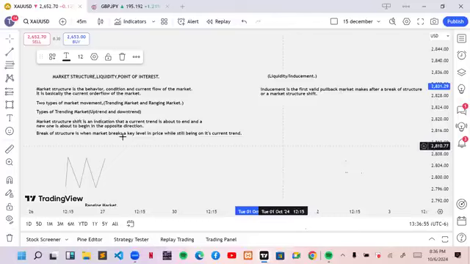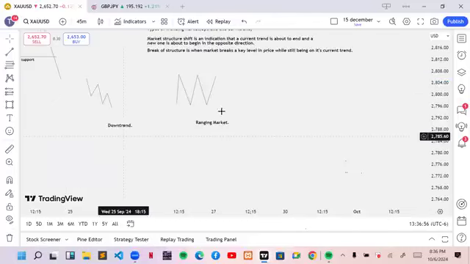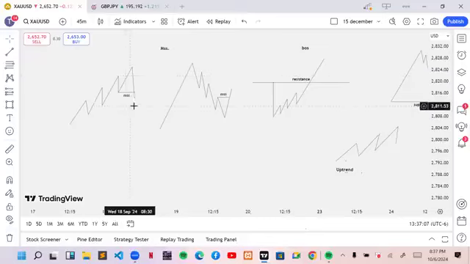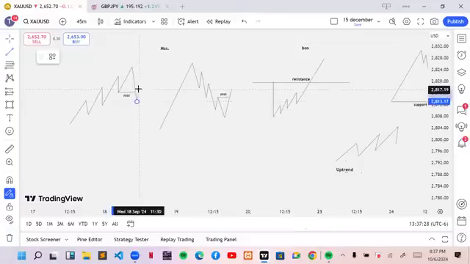So let me give you a visual example. So let me use the market structure shift first. So for the uptrend, this is an uptrend, and the market made a market structure shift. Before you can confirm your inducement, you have to first see either a break of structure or a market structure shift. Pay attention. So this was a market structure shift right here. After that, markets should make some kind of pullback close to the zone that market broke up on. So let's say this is your pullback.